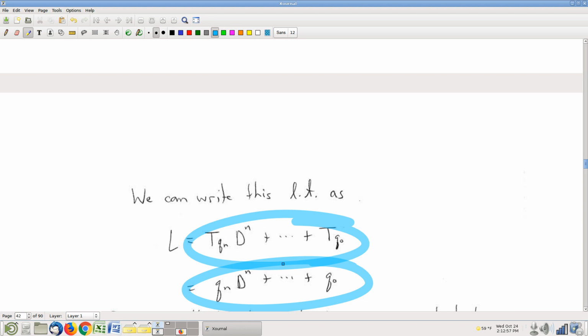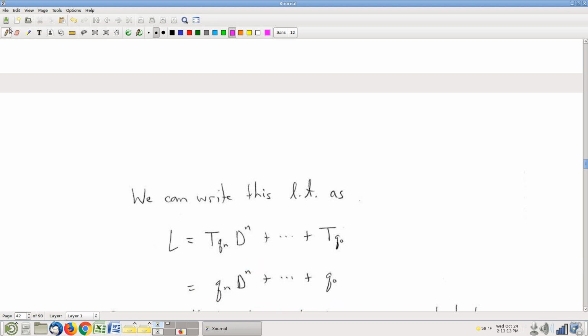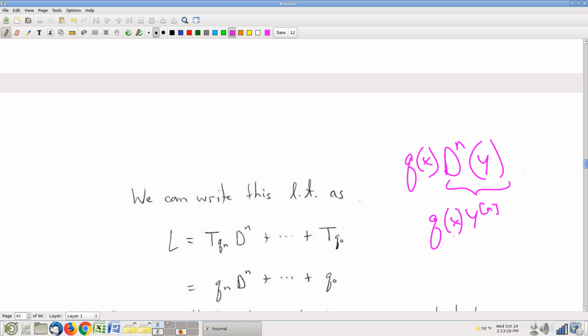And let me confess that this isn't something that I've defined yet. What does it mean to multiply a coefficient function times a linear transformation? Haven't defined it, right? But if you think about it, how would you interpret q of x times the nth derivative of y? Well, you would interpret this as being the nth derivative, and then times q of x. Which is exactly what I want. That's what this represents already, right?